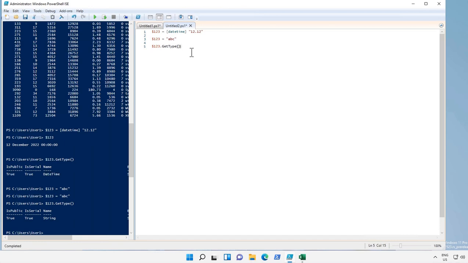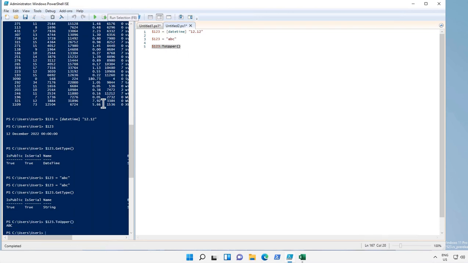So there are multiple data types like string, integer, and datetime, which you can use in your script. Also you can use ToString. Let's say I have to convert this value into uppercase, I can use this. This is how you can use the various data types in PowerShell.